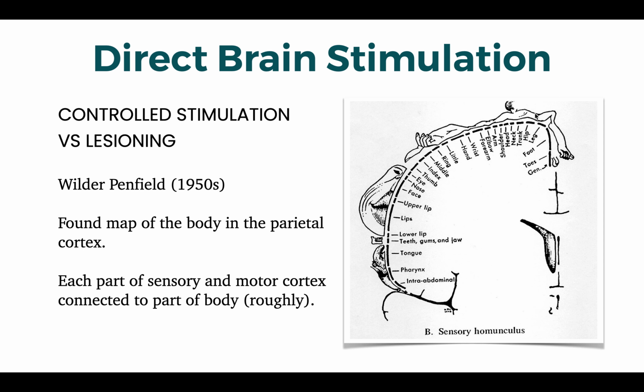So you can see all of the different areas listed here that he found, using this controlled stimulation. And the body parts that correspond to them are drawn here in the form of what we call a homunculus. And the homunculus, basically, the size of the body part corresponds to the amount of cortex that's dedicated to that region. So we've got a lot of cortex dedicated to our face and sensation in our face because there are a lot of sensory nerve endings in the face, hands, feet. These are very important places for us to have lots of cortex dedicated to. So that is controlled stimulation.